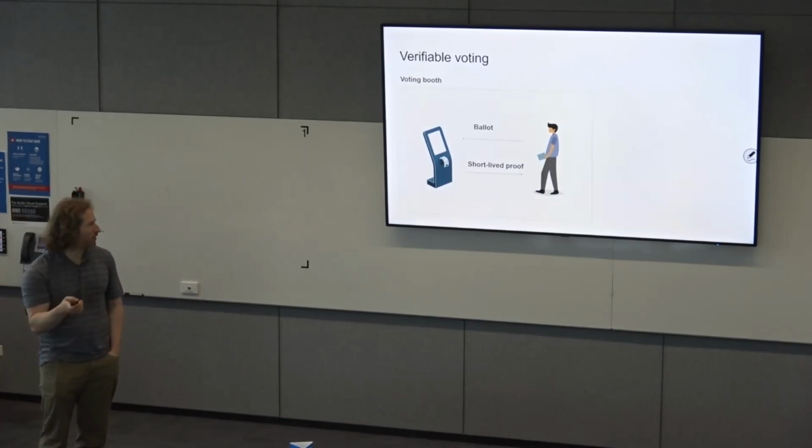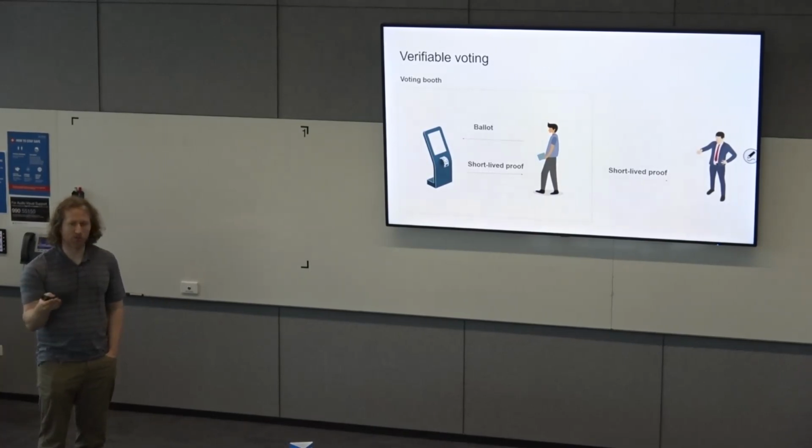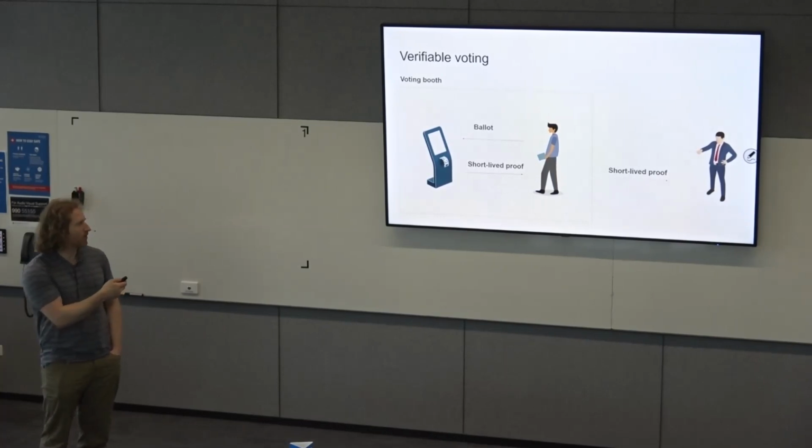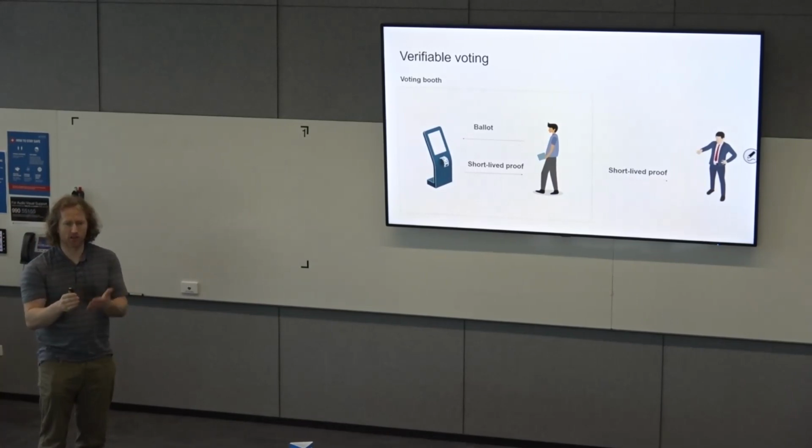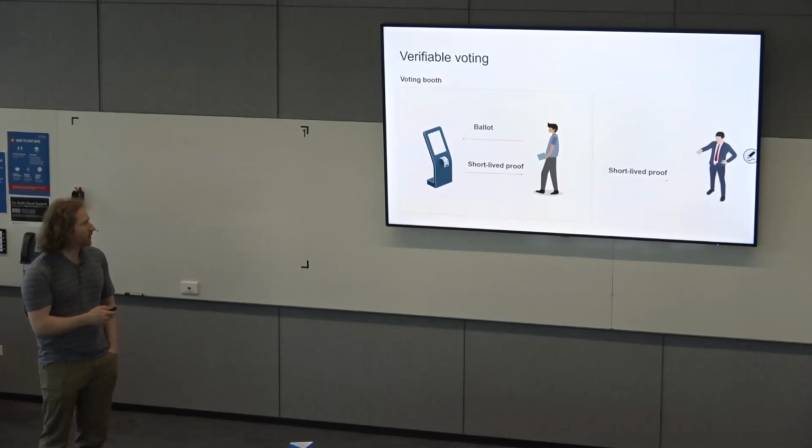The voting machine gives you a short-lived proof that your ballot was actually encrypted correctly. And maybe the time parameter is set so it takes like a minute to forge this proof. So, when you see it in the voting booth, you're convinced that the encryption was actually correct. But by the time you leave the voting booth and try to show it to somebody else, they won't be convinced by this proof because you could have forged it in the time since you left the voting booth. So it's a nice, really simple application where you use short-lived proofs and then you get this deniability property that you want. I guess in essence, all of the applications of short-lived proofs will be about deniability.